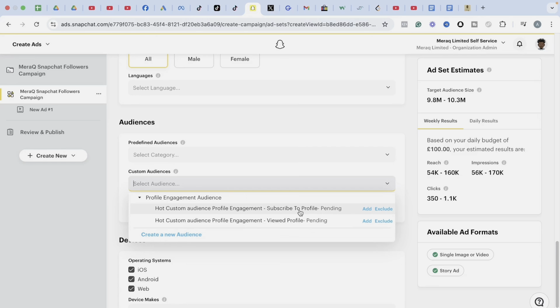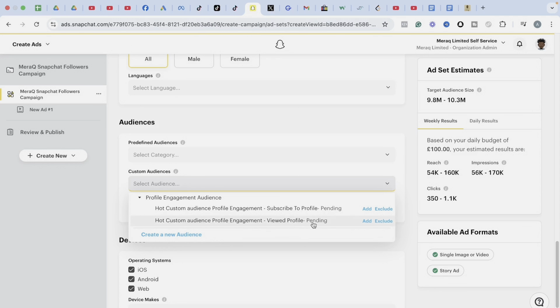They already know what's going on with your business. You don't need to target all these people. So you create a custom audience of people that have viewed your profile but did not follow you, and that have viewed your story but did not follow you. Create a custom audience of all those people. I have a detailed video on how you can create custom audience on Snapchat, and I'm going to link it up here for you to check it out.